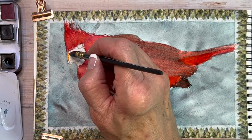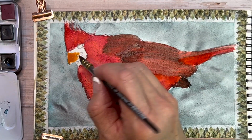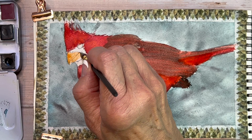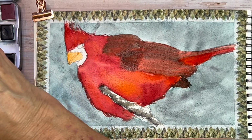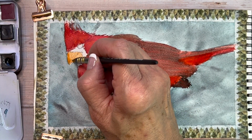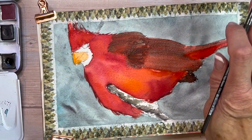We're going to work on the beak next, because those head feathers have had enough time to dry. But I do want you to notice, see that right wing, the part that's jutting out behind him there? Those white spaces, I filled them in with a little bit of the Medici red, and I'm just letting those blend on the page. Now we're going to go in and work on the beak. This is Hokkaido orange. It's a very thin wash of that Hokkaido orange. And now I'm going to take that Medici red and fill in from the tip, just kind of trying to create that shape on the beak.